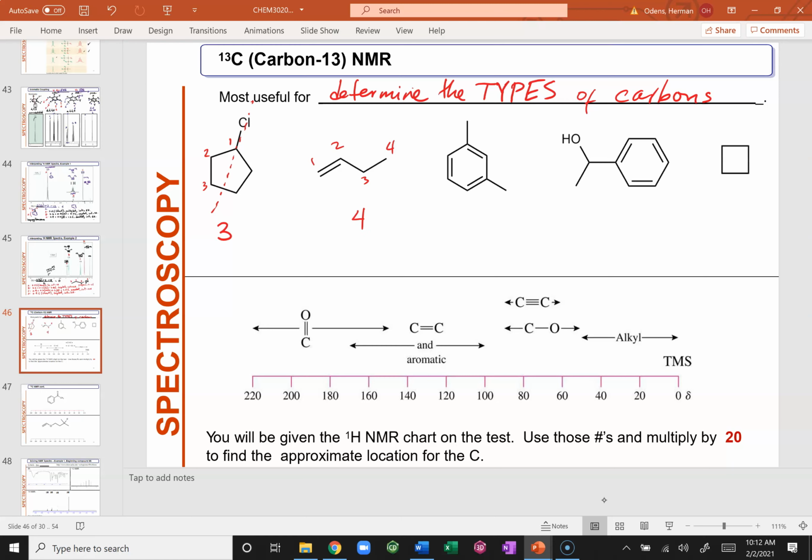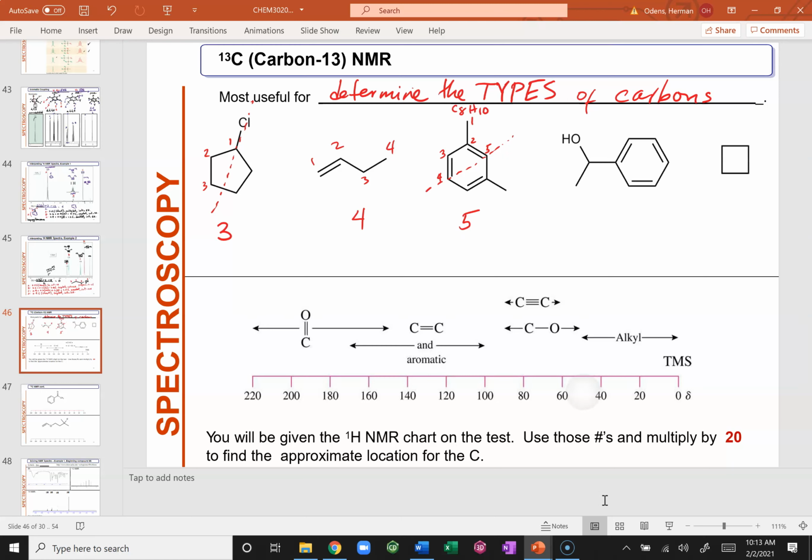How about this one? Do we have another plane of symmetry? Right here. All right. So let's count those carbons now. I'm going to say 1, 2, 3, 4, and 5. So we have 5 different types of carbons. Notice that your molecular formula will say C8, right? Because we have 8 carbons, and how many protons will we have? H10. So this molecule will be C8H10.